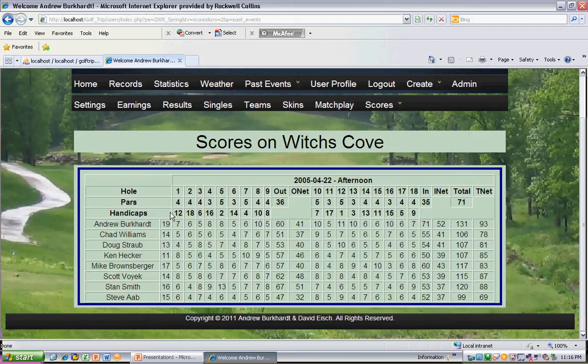Things such as that. We do plan on getting this hosted onto an actual server after this, and continuing to implement the other things like the records, statistics, being able to do weather information, and actually do the add events, and also be able to edit the settings and scores and enter scores, of course.